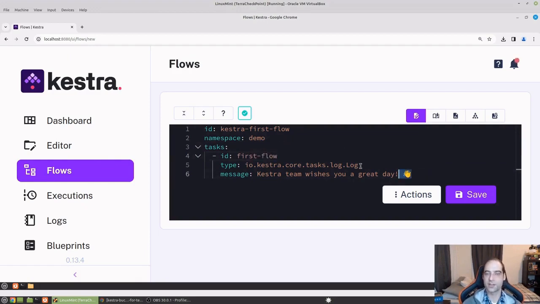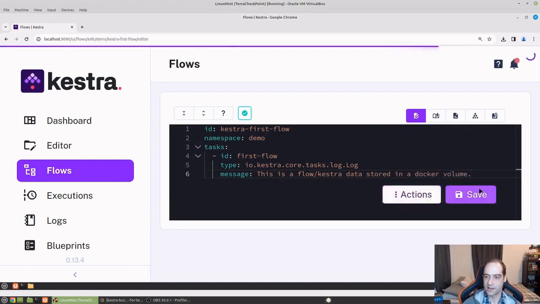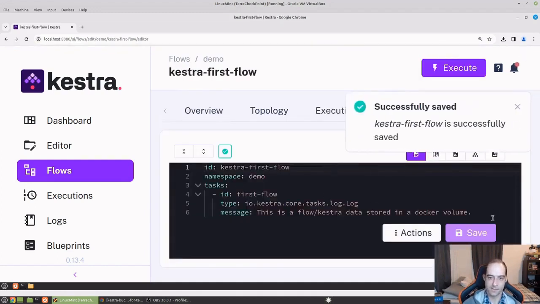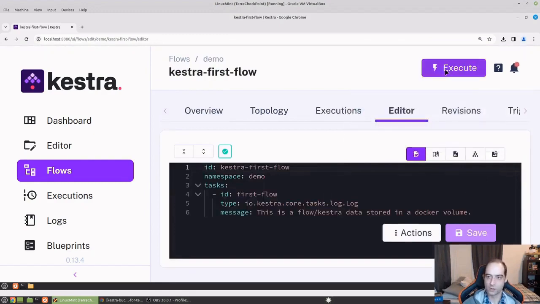And all it's going to do is log a message, and this is the message it will log. So I'm just going to change this to "this is a flow / Kestra data stored in a Docker volume." I'm going to go ahead and save that. And we can execute it.